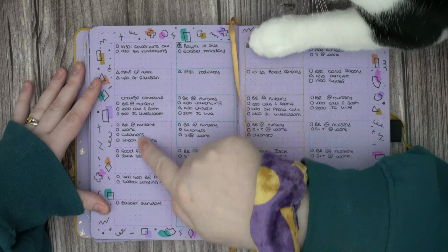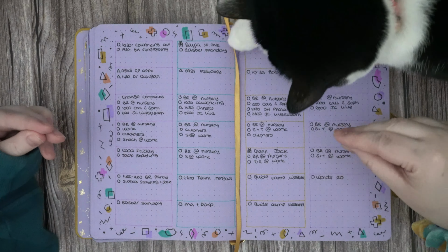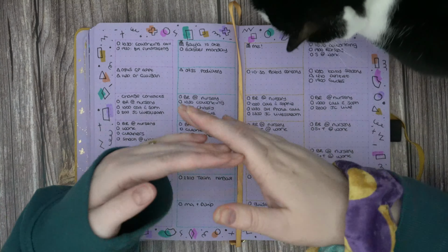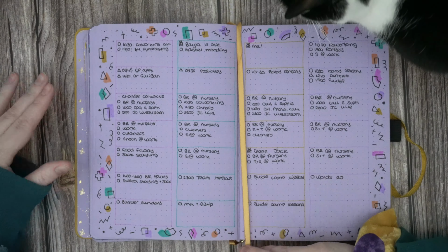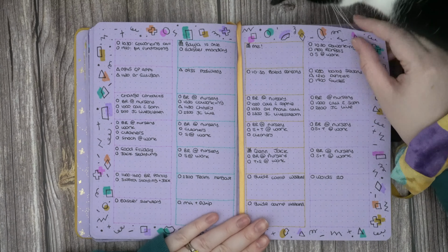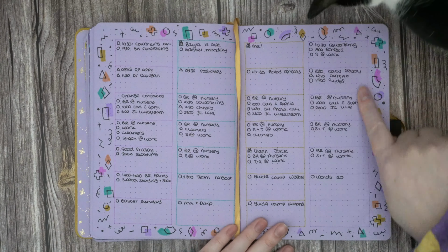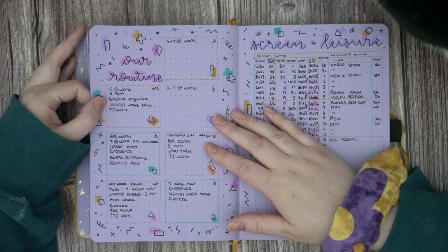So yeah, this is Monday through to Sunday of each week, and I just find this view works with my brain better, because I don't see weeks horizontally, I see them vertically. That's how my brain works, okay? Don't question it, it's just how it is. So this is how I do my monthly. And then this is my little decoration for the month. I wanted something that I could just do with a pen, because I wanted to keep things simple.